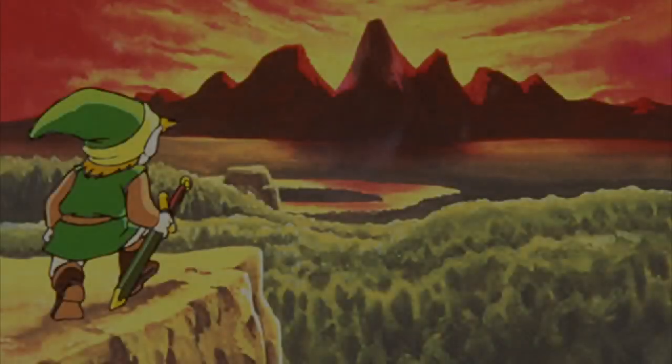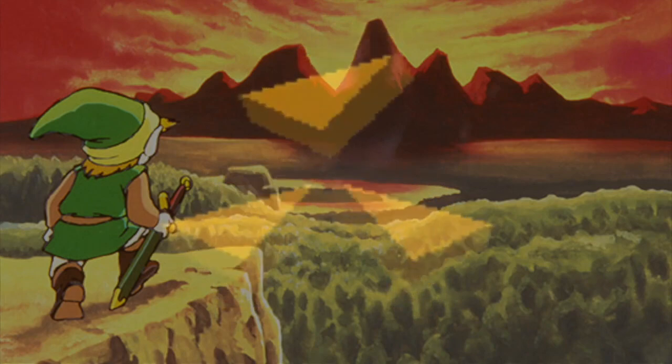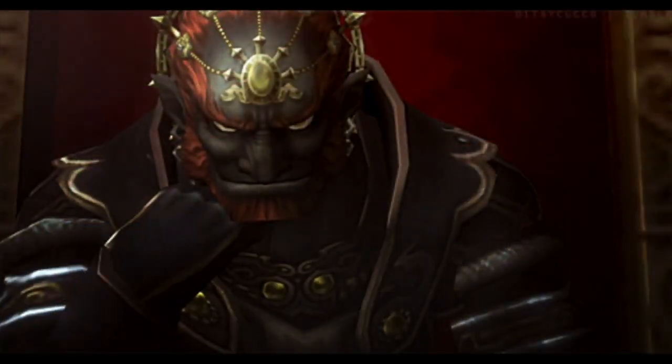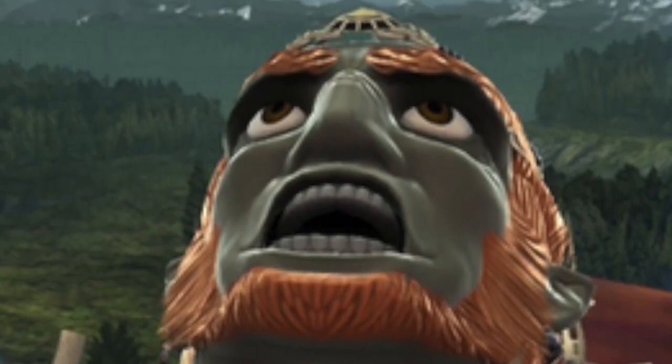It was a legend told through generations. As far back as can be remembered, there lived a malignant king who was the incarnation of evil itself. This king sought control over the known world through the omnipotent Triforce, 3 powerful relics created by the golden goddesses, so that he may make and unmake the world as he saw fit.